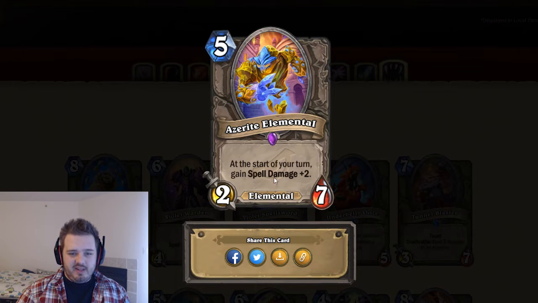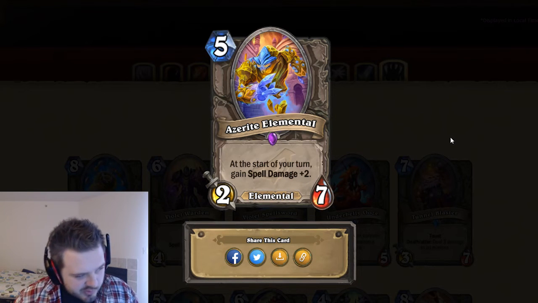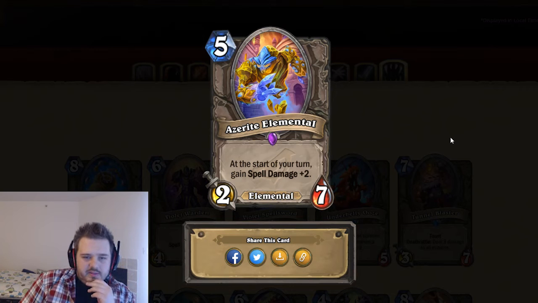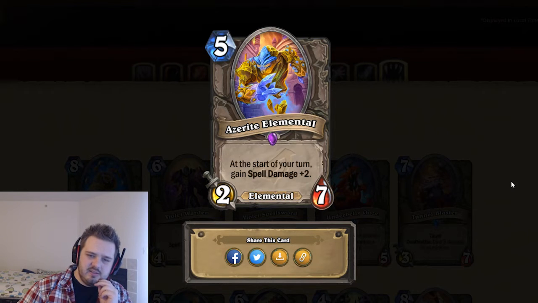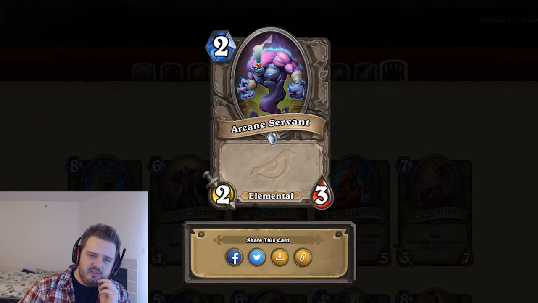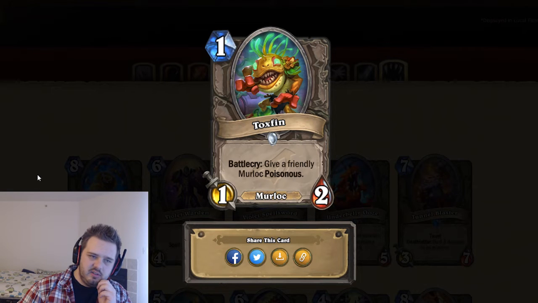Azurite Elemental. At the start of your turn, gain spell damage +2. They really are pushing spell damage quite a bit. I don't think this guy will see play, though. Well, I don't know. I'm going to say 2 stars for now, because spell damage just seems like a lot to keep up with. Arcane Servant, 2 mana, 2/3. Yeah, 2 stars. Not much to say about that guy.